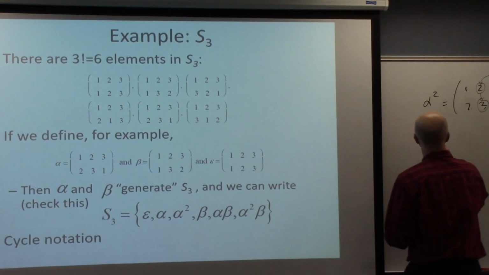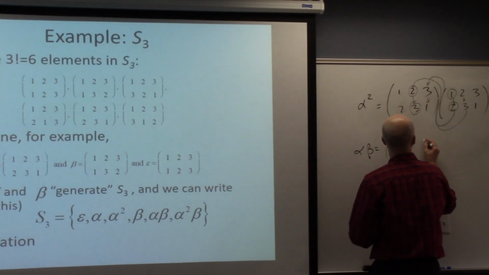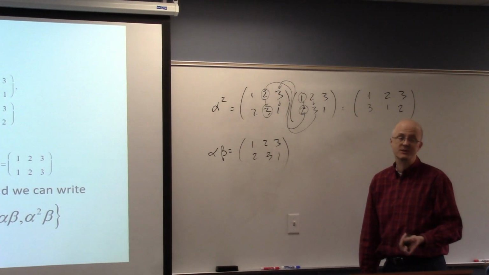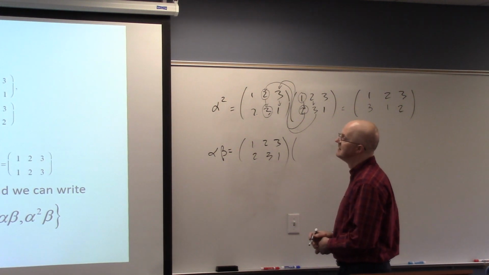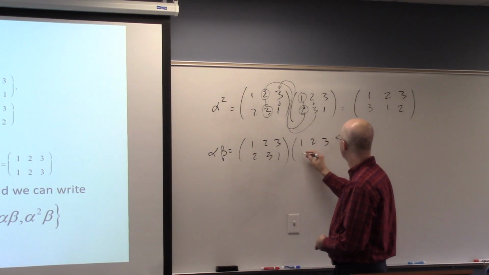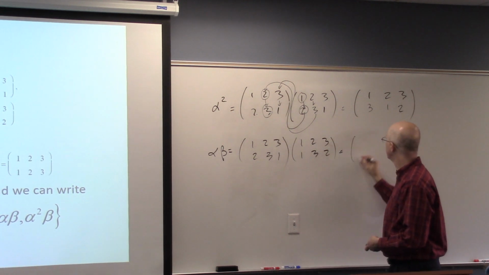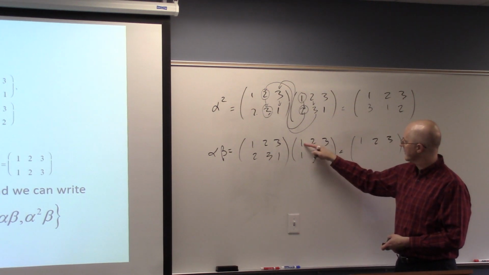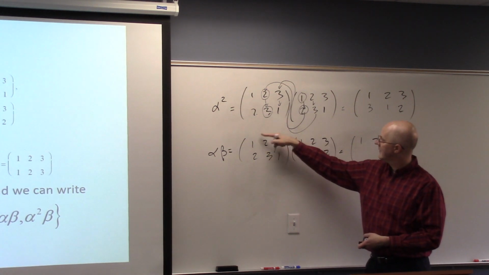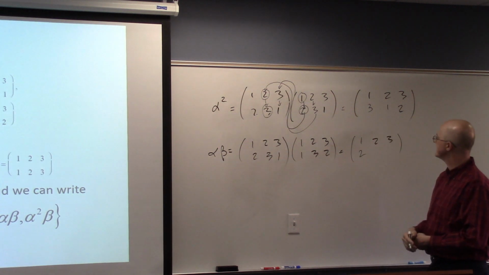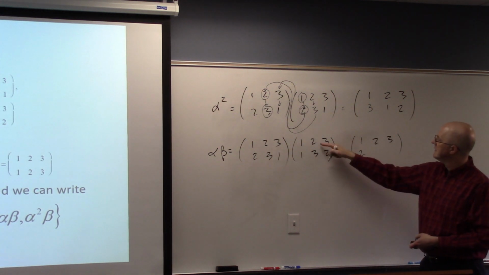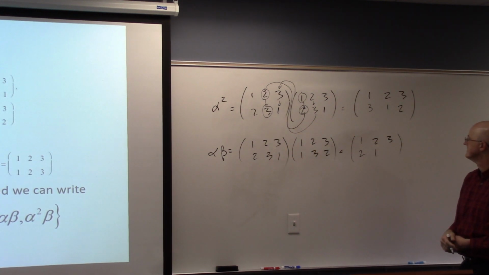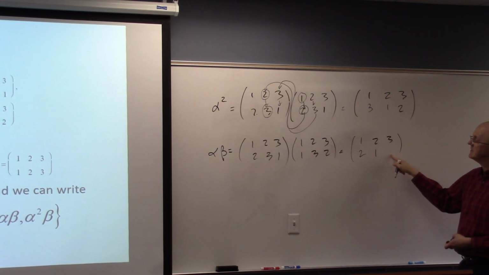What's alpha times beta? I say times loosely, and the multiplication of the group, which is really function composition. Again, let's go right to left. First 1 gets mapped to 1, then 1 gets mapped to 2. So overall 1 gets mapped to 2. 2 gets mapped to 3, but then 3 gets mapped to 1, so therefore 2 gets mapped to 1. This one's got to be a 3, but you can check it.